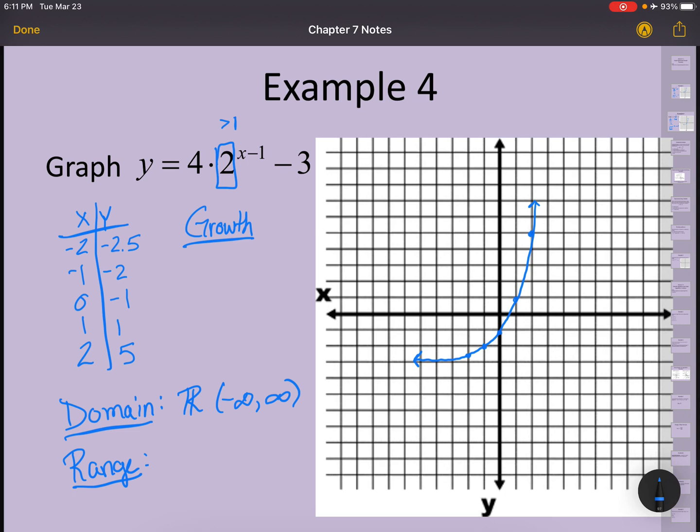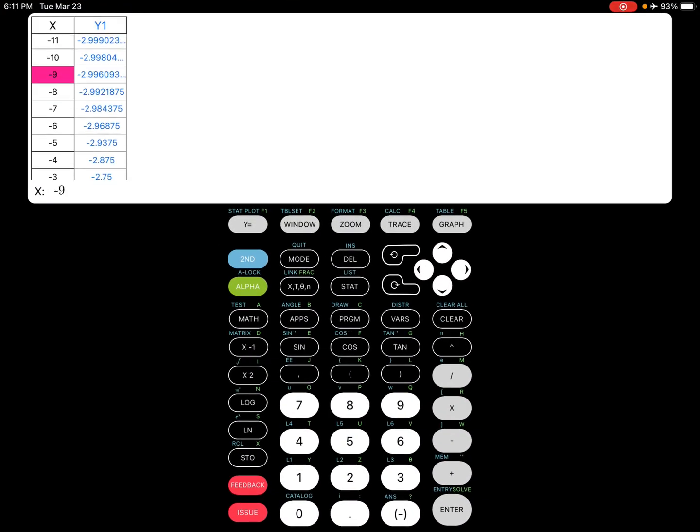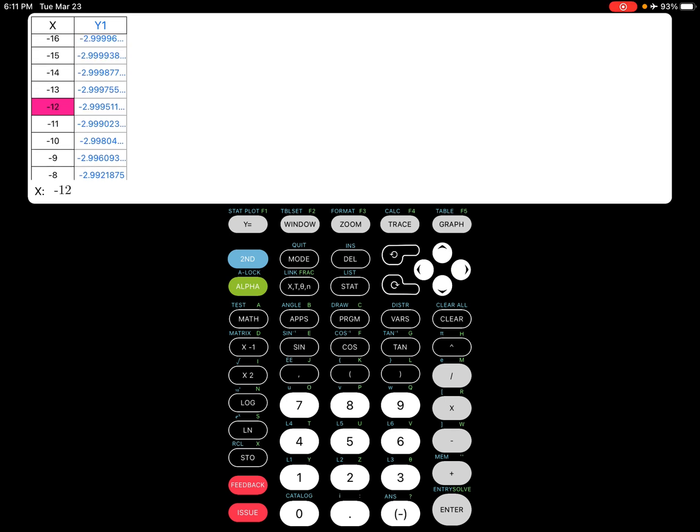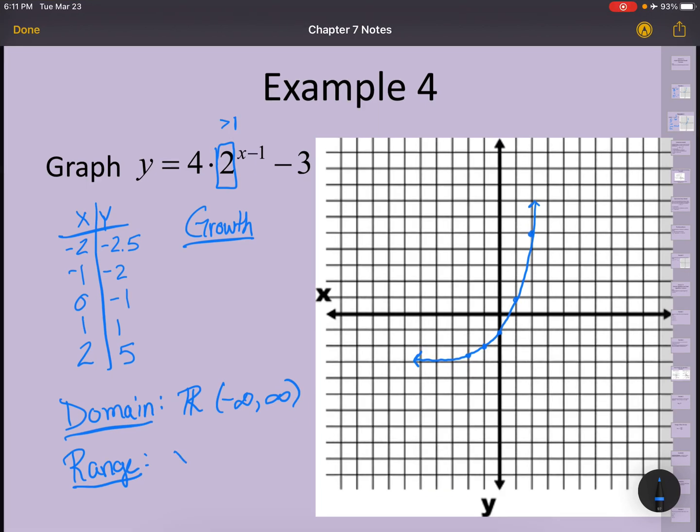Okay, so one really easy way to figure out if the asymptote is not 0 is just by looking in your table. If you keep going up to the negative direction, it's getting really, really close to negative 3, excuse me, negative 3. And it's never going to touch it though, but it's getting really, really close to it. So we're going to need all the y's greater than, because we're hitting more positive stuff, negative 3. Okay, so the range, or all the y's, is just everything greater than negative 3, but it's not going to equal negative 3 because it's not going to cross at negative 3 on the graph.